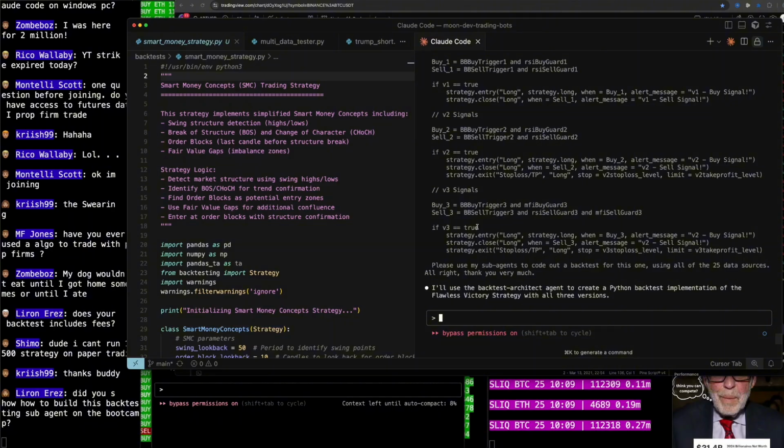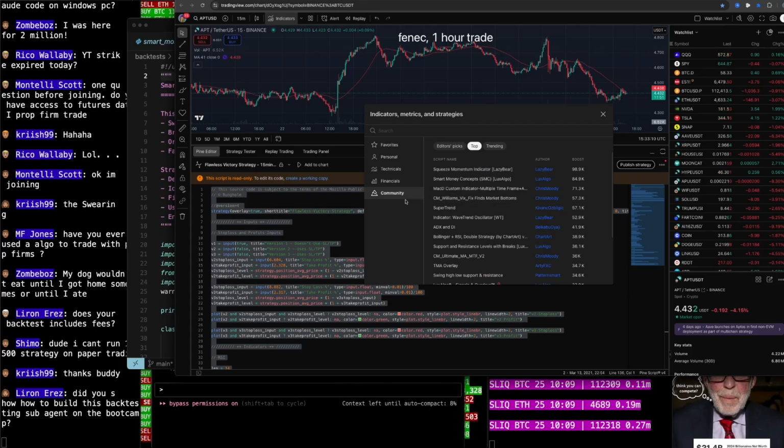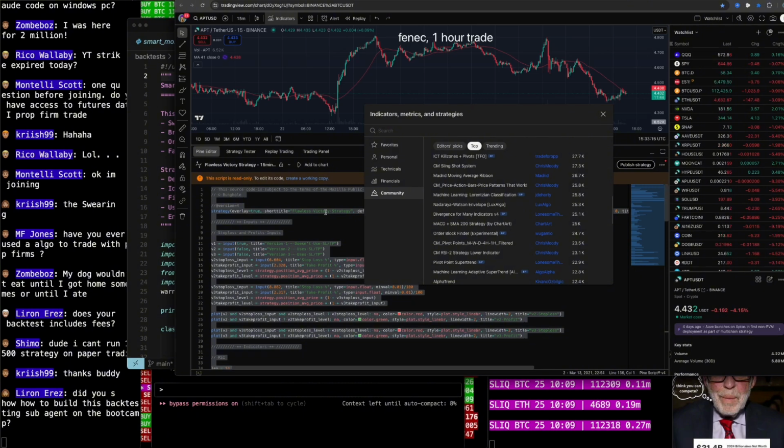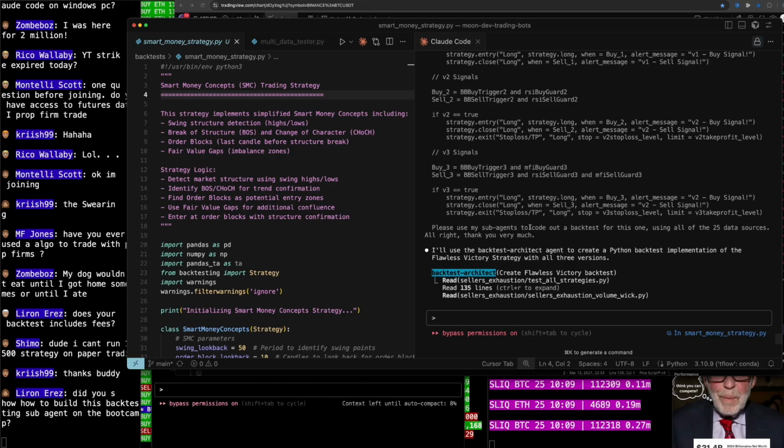All you have to do is actually lock in, because you can see you have unlimited ideas of indicators. Again, community, go here and simply click the source code, and you have unlimited source code that you can just tell Claude to go build a backtest for you. And then you saw the stats of the backtest. This is crazy, dude. Things are accelerating. If you're not using subagents, you should.